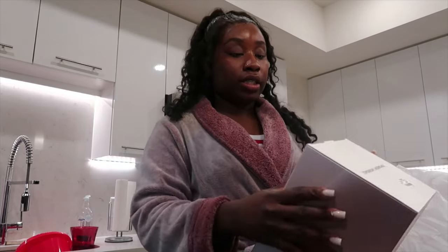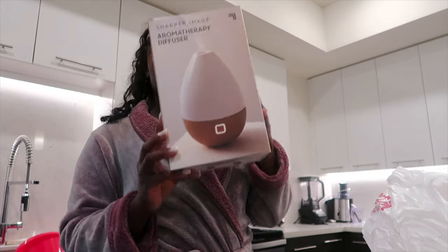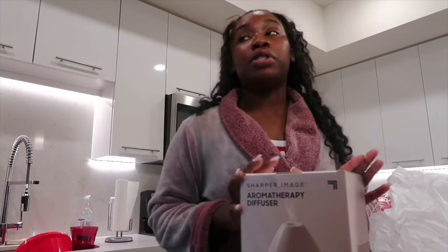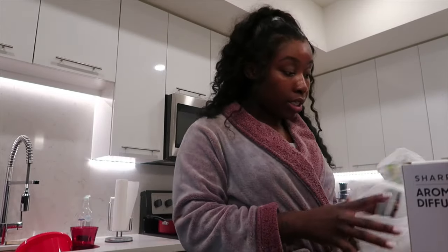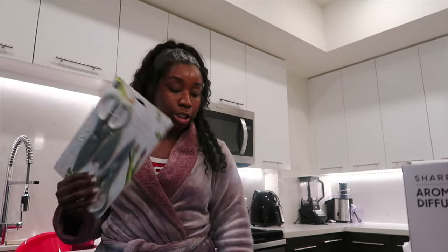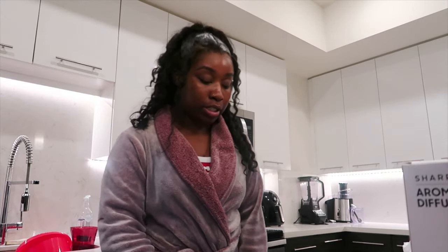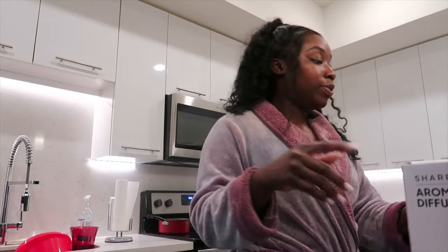Okay. I got this aromatherapy diffuser, because I've been needing some diffusers in here, y'all. I just need something in here to ease my mind. I got some kitchen shears, because I've been needing some scissors. I need to organize these cabinets and stuff too. I'm gonna try to get a lot of that done today, because we are getting our life together.